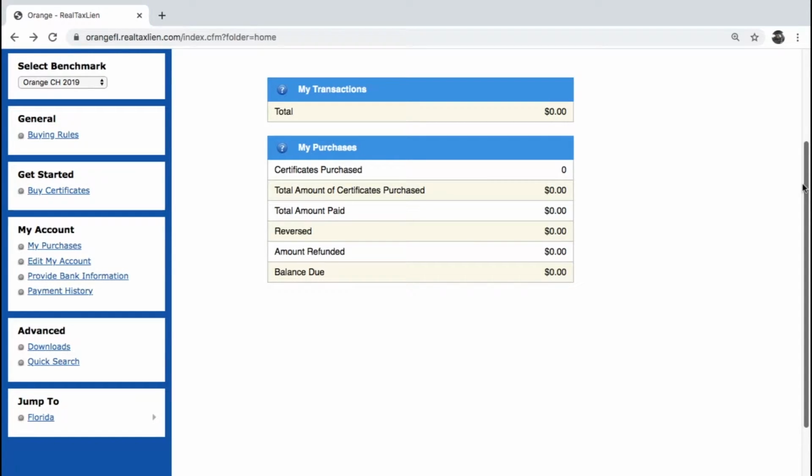To get started, all you need is your bank information, your account number, routing number, some money in the bank, and ID. That's about it. All you need to get started really is as little as around 20 or 30 bucks, maybe a little bit more. You don't really need a lot of money.